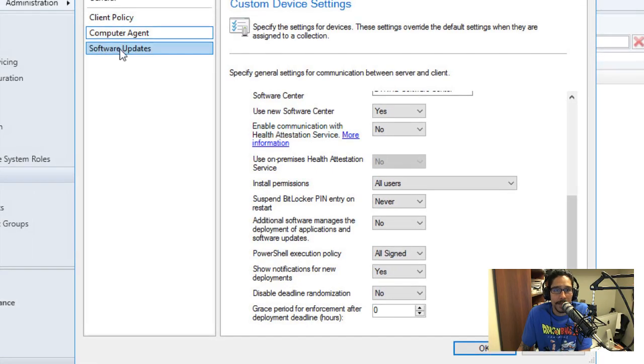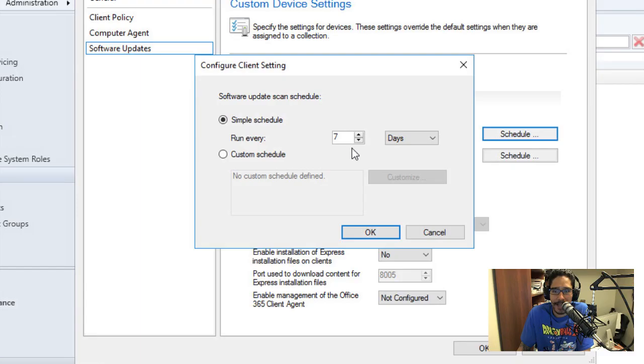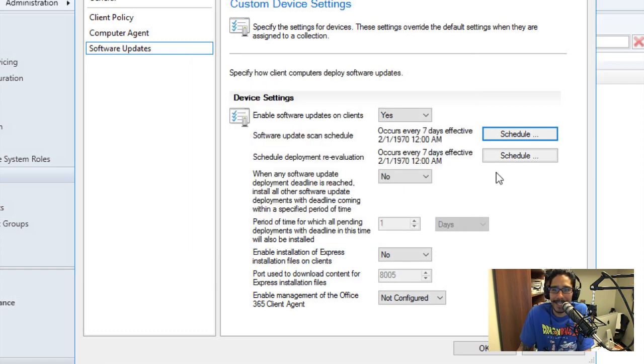Once you do that, software updates, and within software updates, again, make the modifications that you want. I'm going to leave everything as the default. Software update scans 7 days. Actually, I'm going to change that, and I'm going to do minutes. 1 minute. I'm going to do like real small.